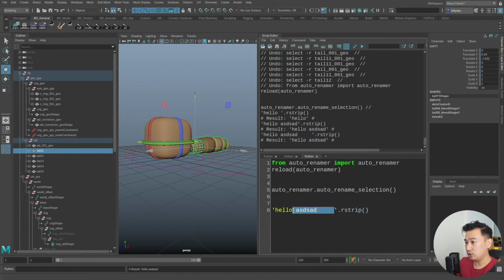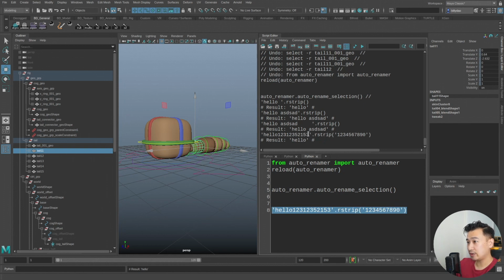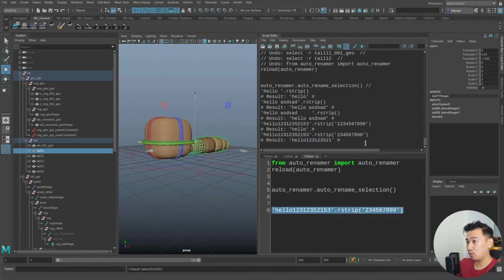But we want to use this rstrip to remove some numbers. So if I add some numbers there, what we can actually do is pass this a list. So I'm going to do 1, 2, 3, 4, 5, 6, 7, 8, 9, and maybe add 0 there and see if this works. Okay, so if I run this, now you can see it's stripped anything that's within this collection of different numbers here. But if I take, for example, let's take out 1. So now I run this, so it won't strip out the ones.